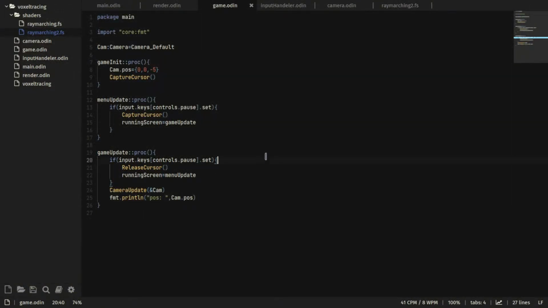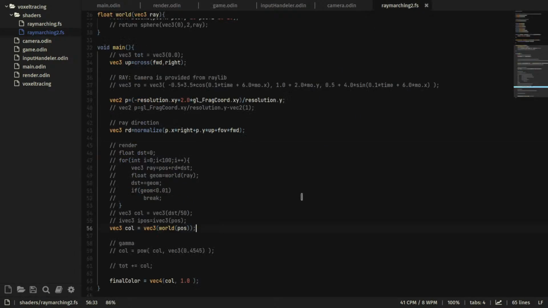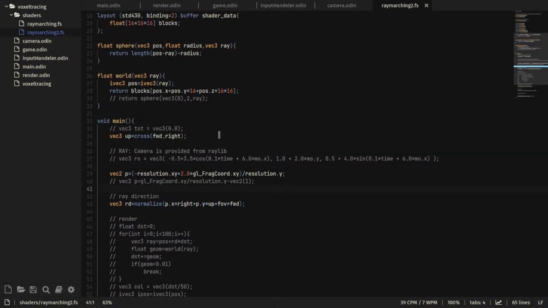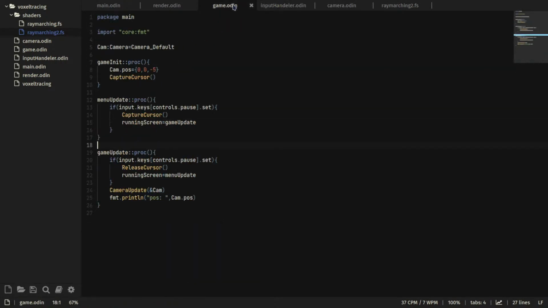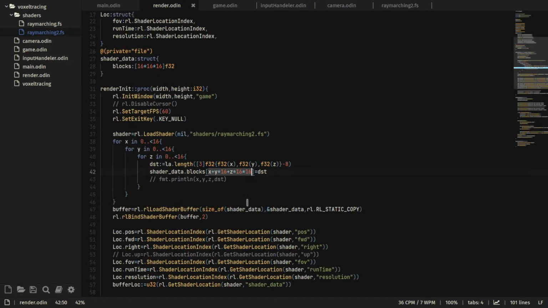I didn't mean to do that, but alright. Okay, so it looks like the data is zeroed out. Where are you? Here. So I'm setting it to distance. I can get that.